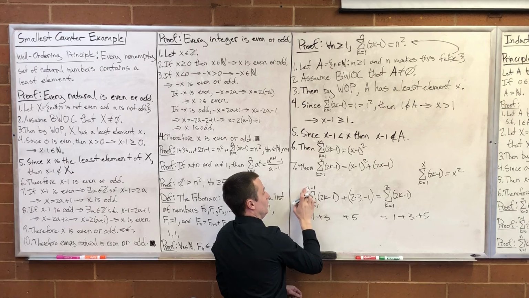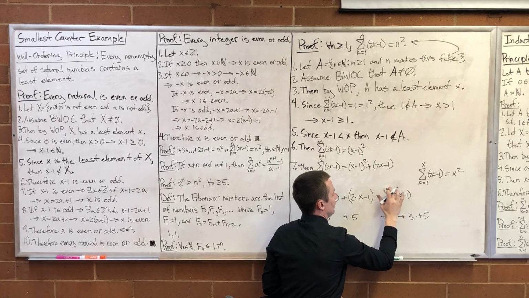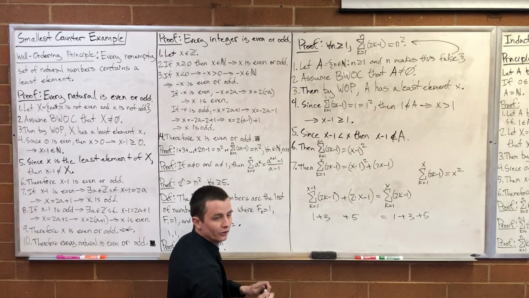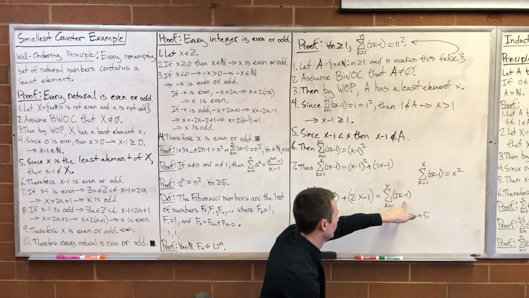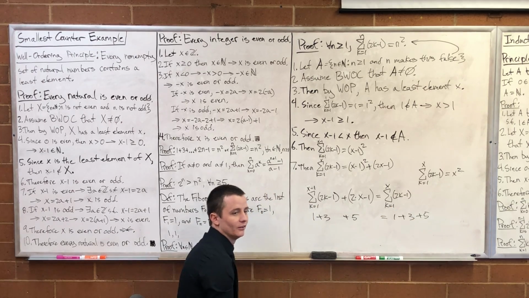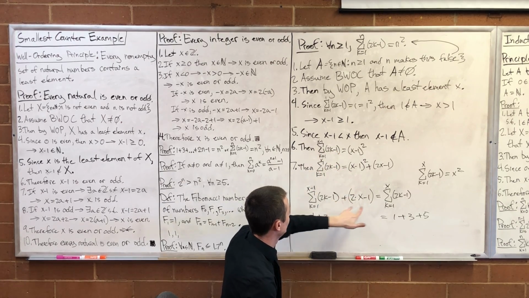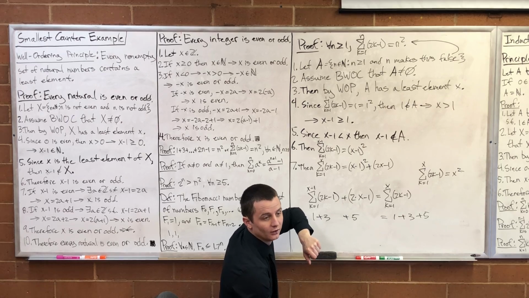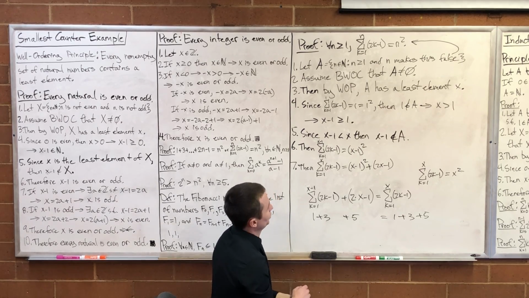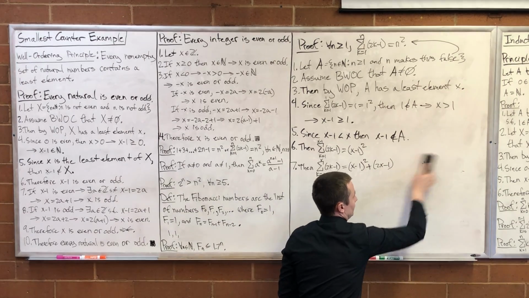In general, x: the sum of the first x minus 1 odds plus the xth odd is equal to the sum of the first x odds. So when I add 2x minus 1 to this, I get this. Good? It's kind of weird because we're using x for a natural number here instead of the way we're used to seeing x as being a real number.